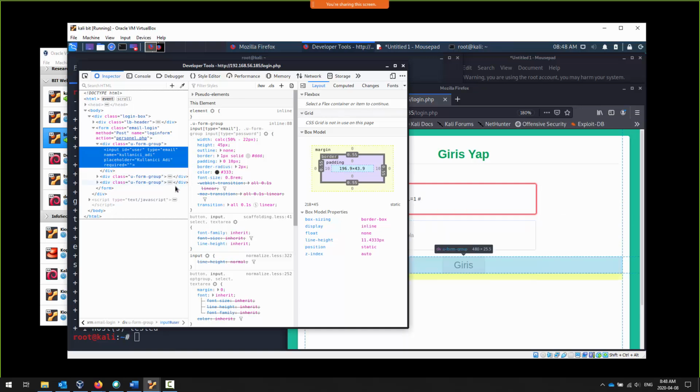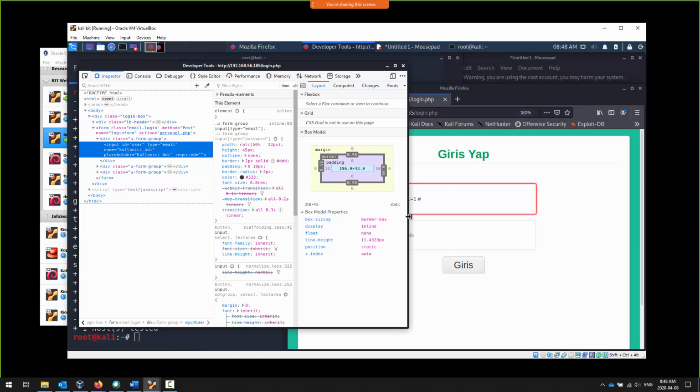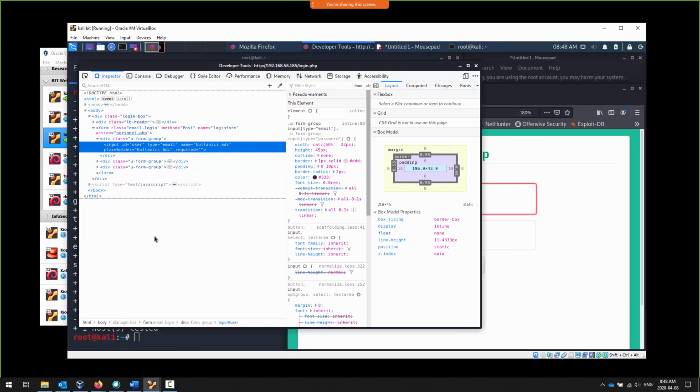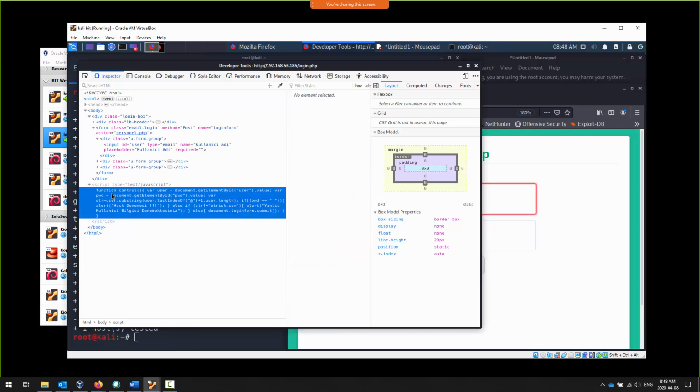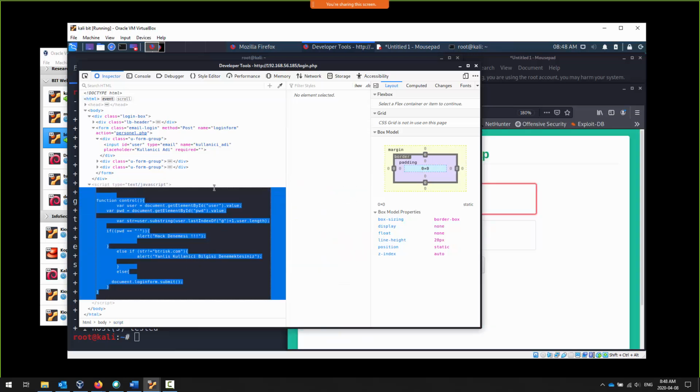And when we review, I hate this layout. Let me make this a little bit bigger so that you guys can see. I don't know how clear that's coming through. But when you actually take a look at the JavaScript that's inside this block of text here, there's a simple JavaScript function called control.